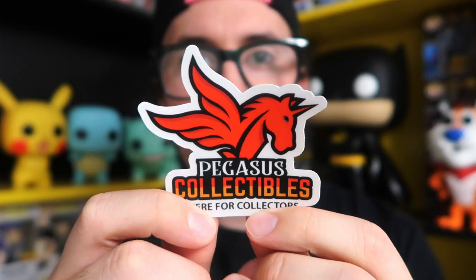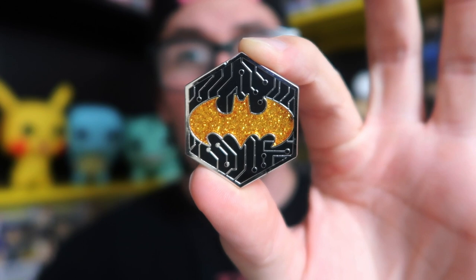The box is in really, really good shape too, so I'm very happy about that — an awesome pull. I love that pop and now I'm getting closer to completing my Green Lantern set. We also got this amazing Pegasus Collectibles sticker — really cool. I'm a big sticker fan, and we actually have our own stickers coming in soon too. Shout out to BPH Beaded Pop on it — he told us we gotta get stickers. We went on Sticker Mule and we have awesome stickers coming, with a chase edition. In the mystery box we also got an amazing Batman glitter pin. BRZ is not messing around with these mystery boxes. It comes with a Patriot t-shirt, the Sinestro pop, the pin, and a sticker — all for $25. Really good deal!